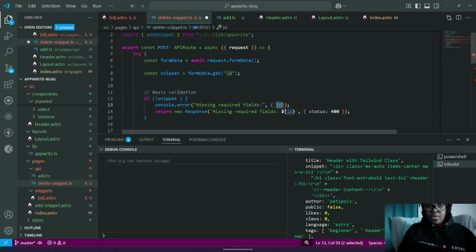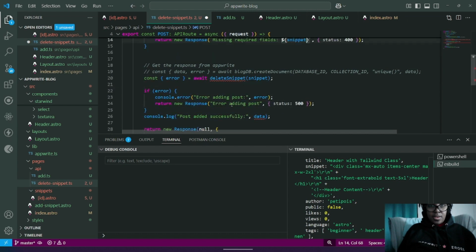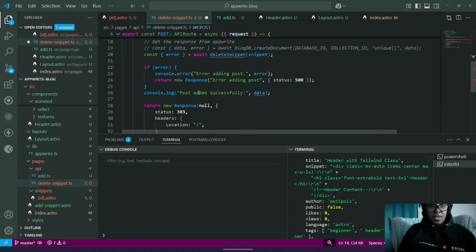Make sure we do that. Snippet removed successfully. Error deleting snippet.